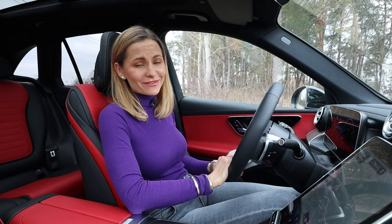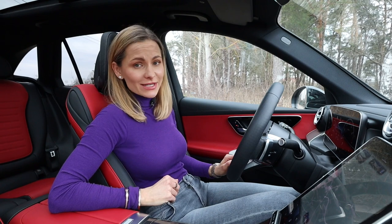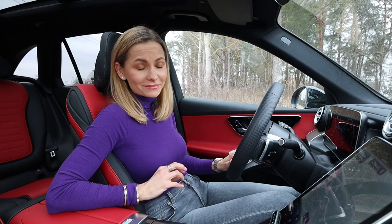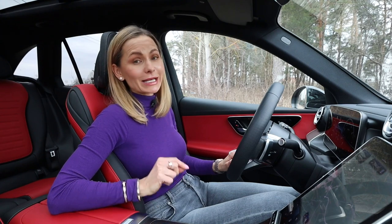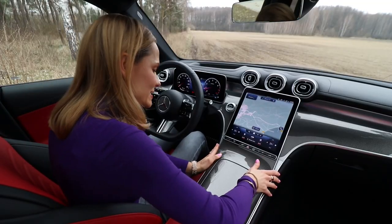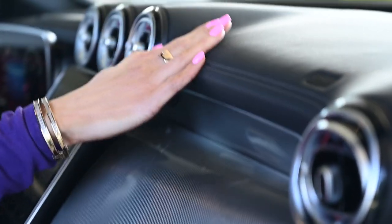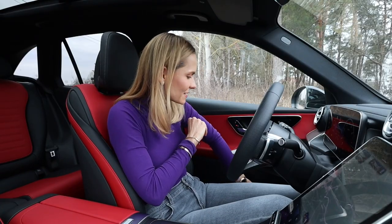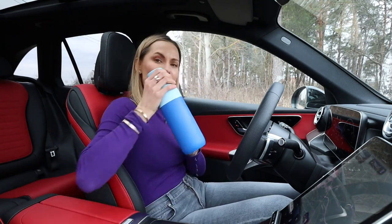The cabin here is simply gorgeous. I reviewed the C-Class a while back and was really wowed by it — history repeats itself. These red leather seats are a cherry on the cake — I love them. The quality of materials and fit and finish is very good. I like this combination of colours and textures. No fingerprints, and the look is very good. In some places like the door bins the plastic feels a little hard, but it's all right.